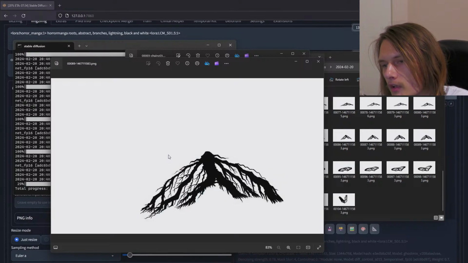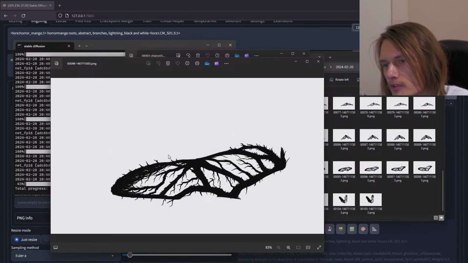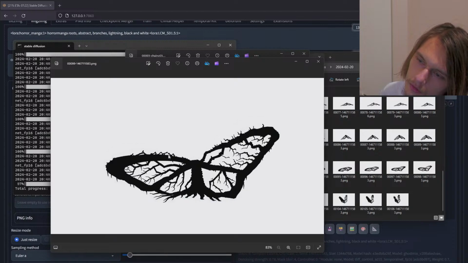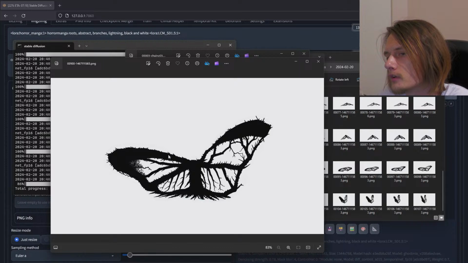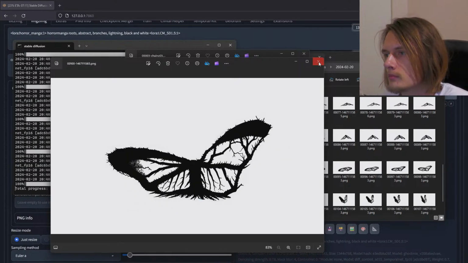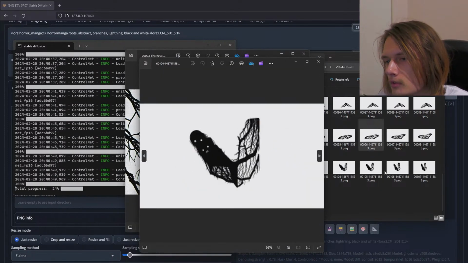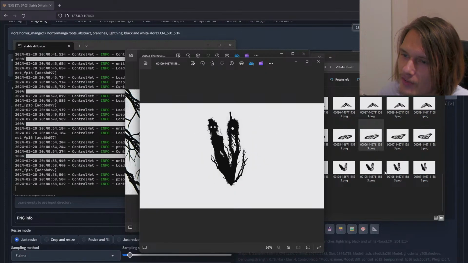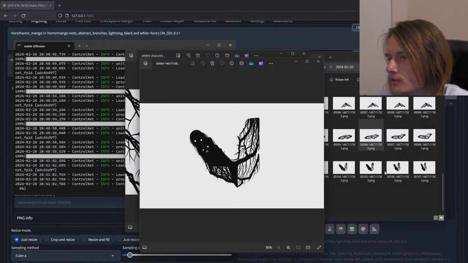That's kind of got like a bit of a branch sort of thing. I really only want it to look like some abstract sort of thing. I don't want anything recognizable to show up. But there we go. As soon as I said that, it made faces, which is not what I want. I don't like faces.